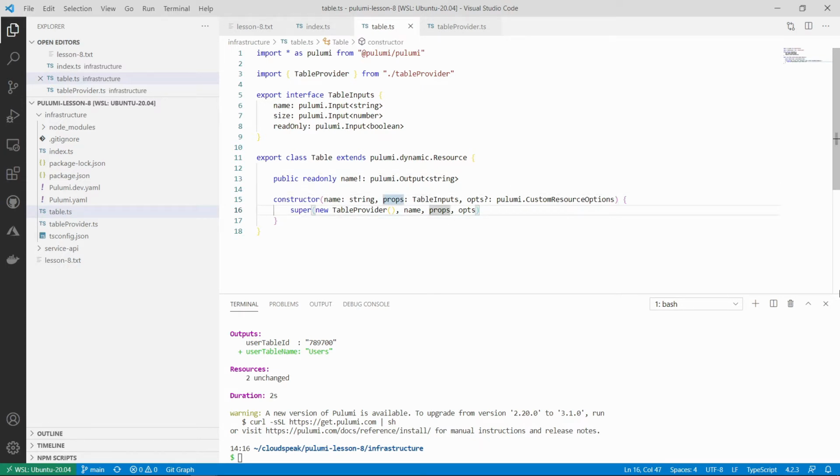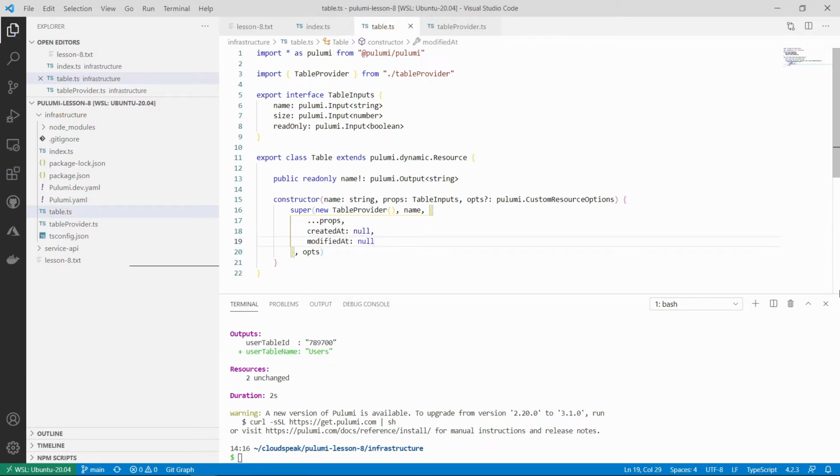What we have to do is we have to change this props so that it includes all the things that it had before, but also includes the created at and modified at fields. The thing is, of course, we don't know what they are yet, so it doesn't really make sense for them to be inputs. And this is why I think this is quite unintuitive. So we just have to set them to null.